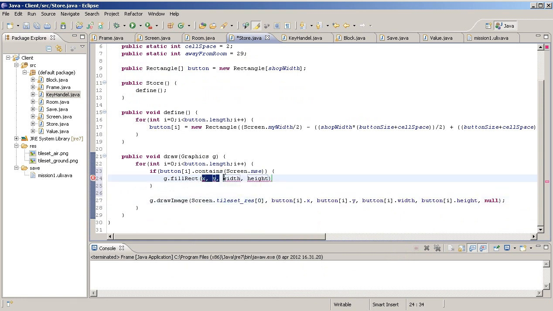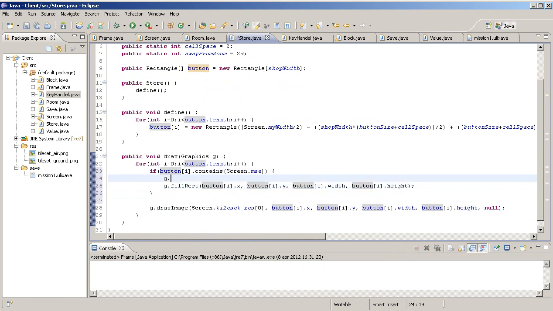I'm gonna copy all of this. Of course, me being lazy is not a very big surprise. We also want to set the color before doing it. It's gonna be a new color, and it's actually gonna be a transparent color. So it's not gonna be fully white. It's gonna be like 150 of transparency.